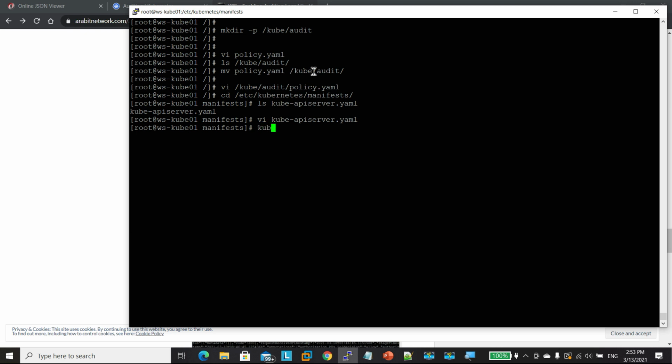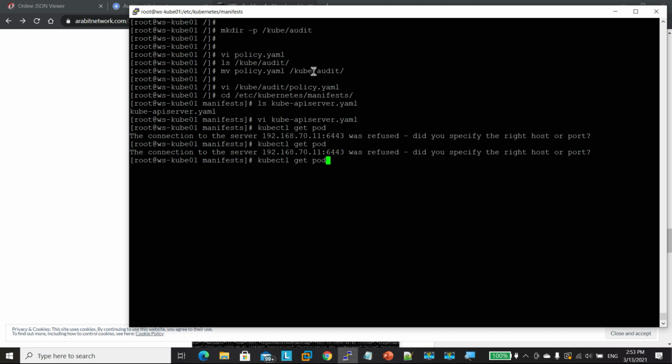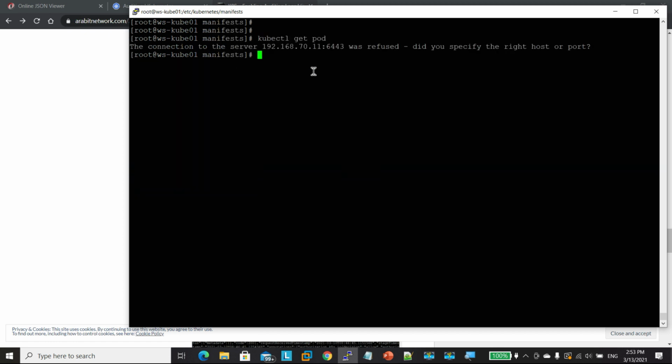Let's run kubectl get pods. Okay, it's still not working. In case it didn't come back, if it's possible to reboot the master node, then reboot it.